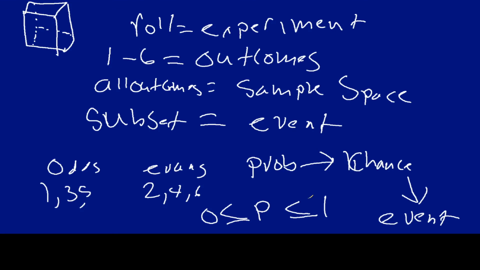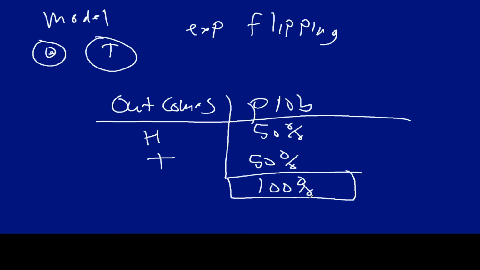And an event is a subset of the sample space. I hope you're not confused yet. So for example, I might want to know all the numbers less than 3, all the numbers greater than 4. These are when I take a piece of my sample space, and that is when I can start figuring out the probability for something. So probability is the likelihood of a given event, within a particular sample space, if you will. And so it can go anywhere from greater than 0 up to the number 1, or from 0% to 100%.